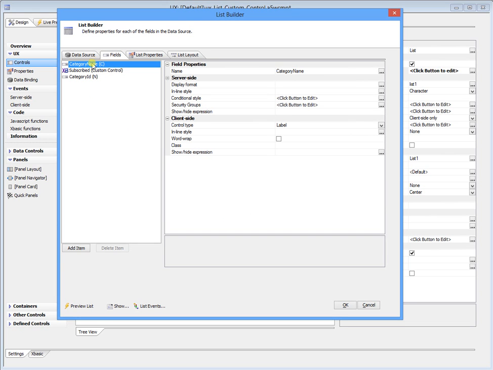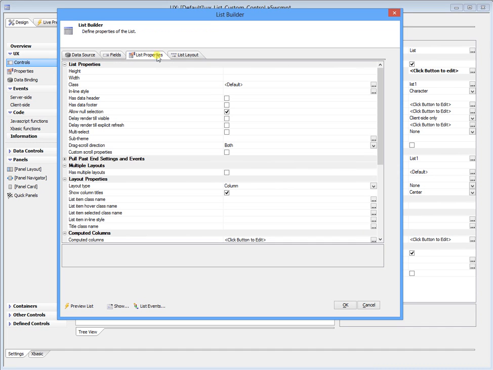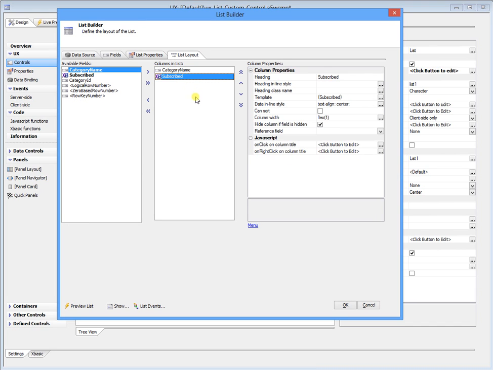For fields, we're dealing with category name, category ID, and there's our custom control. List properties, nothing specific in there that we need to worry about, and just the 2 items in a control, in a column layout that I'm using, the category name and the subscribed custom control.